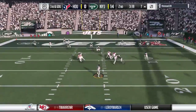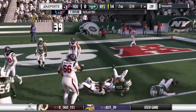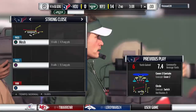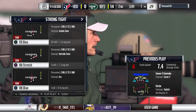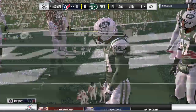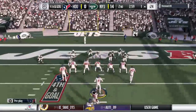On 3rd and goal, Taylor finding his safety valve here. That's complete. 6 yards on the pickup, and that will bring up an interesting decision here on 4th and goal. So much about offense is what you call hidden yardage. You know, you throw the ball to someone, they catch it, and then they can make a big play. You know, they create a play, run after catch. They did a really nice job there of limiting that and keeping him from a 1st down. Yeah, stopped him in his tracks.